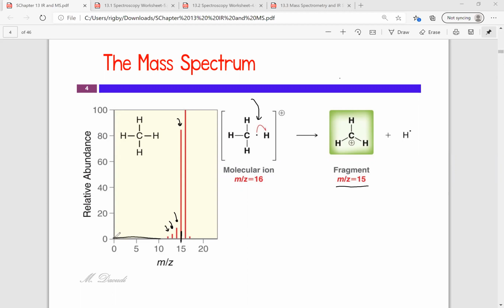And we can see again it is plotted on the x-axis. I'll talk about the y-axis in a second. I just want to talk about the different masses in relation to this x-axis here. We can see that the more hydrogens that we end up knocking off, so if we have CH2, then we'll have a mass of 14, which is right here. Then if we have CH, a mass of 13, and C, a mass of 12, which we can all see in these different fragments here. Now, longer and more complicated molecules will have more and more complicated fragments.